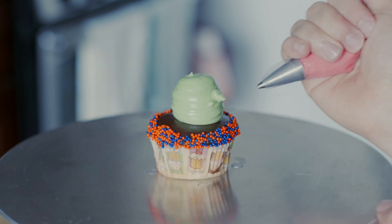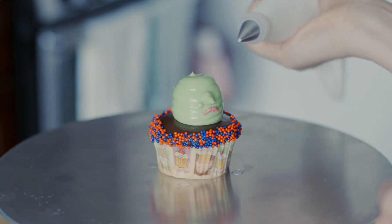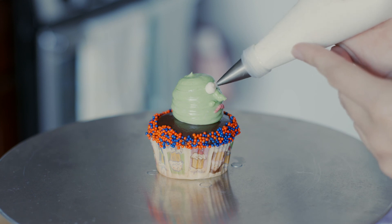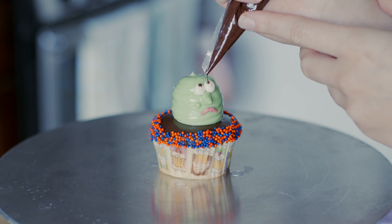Pick up your pink frosting with a small plain tip. Make the mouth kind of frowny because she's grumpy. So most of her face is done — the last things to add are her eyes and her hair. For the eyes, use a small plain tip, number three or number two, attached to a bag of white buttercream. Point your piping bag straight at her face where the eyes are going. You don't want to start beneath the surface for this color. Then add the pupils using the chocolate bag — just a touch of chocolate.